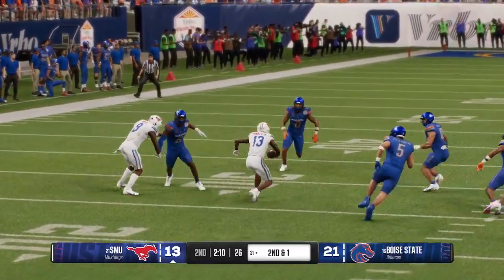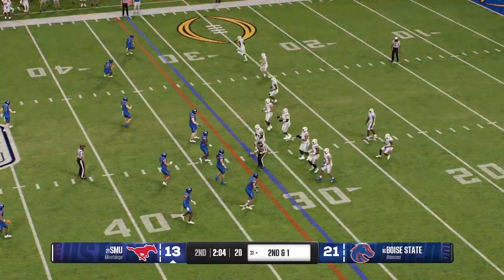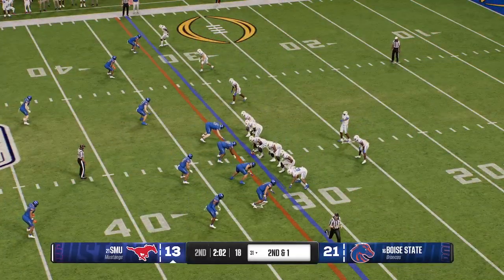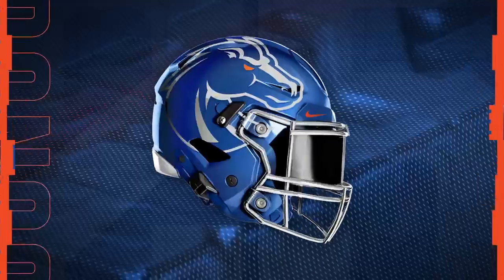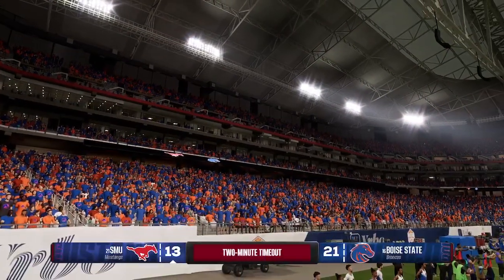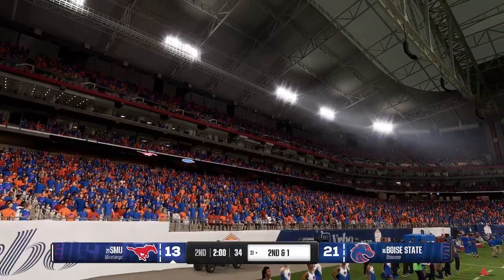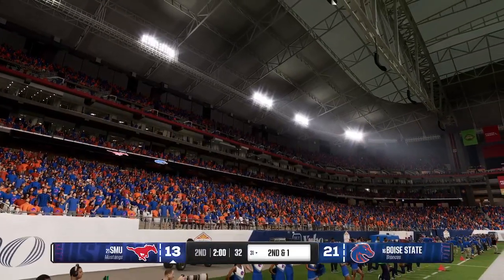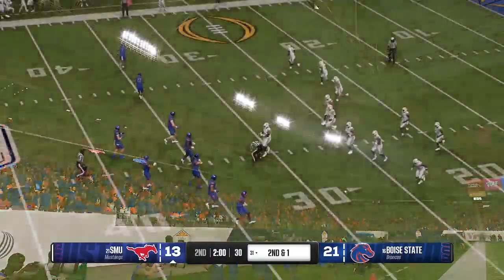Jennings found Daniels Jr. for a 9-yard gain. Here we go, 2nd and 1 at their own 31, but right now it's a 2-minute timeout. Score 21-13. We will be right back to the Fiesta Bowl on EA Sports.